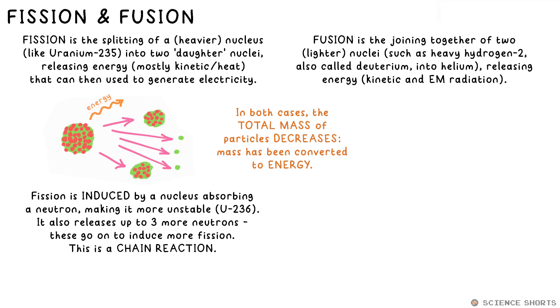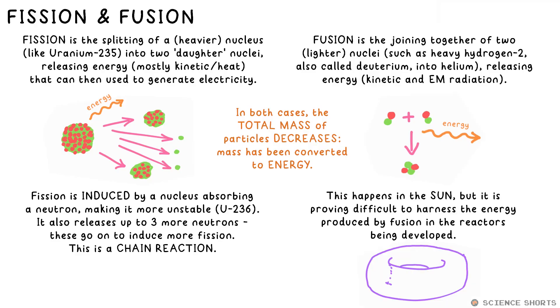Like fission, fusion turns mass into energy. This is what happens in the sun. But unlike fission, this time two light nuclei, like hydrogen, fuse together into a heavier one, helium in this case, and energy is released, but only if they have lots of kinetic energy to begin with. But hang on, how can both fission and fusion result in energy released? Well, it's all to do with what nuclei you have to begin with. Scientists have been trying to make fusion reactors for decades, but they haven't managed to make one where they're able to harness enough energy from the radiation released from the process for it to be viable.